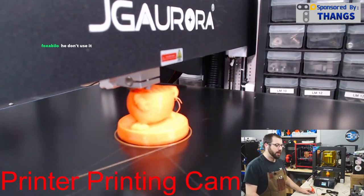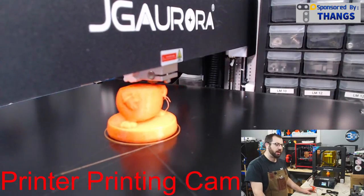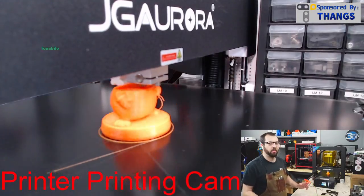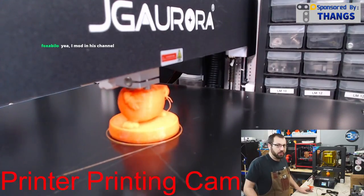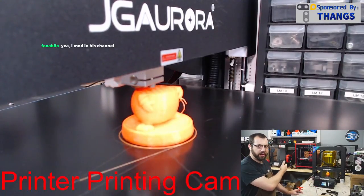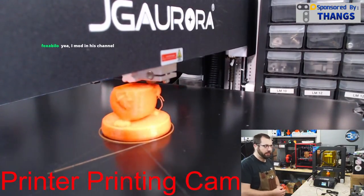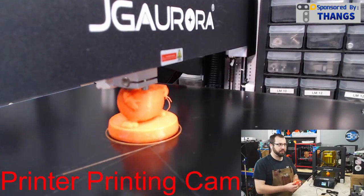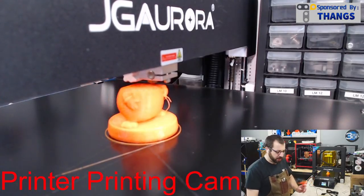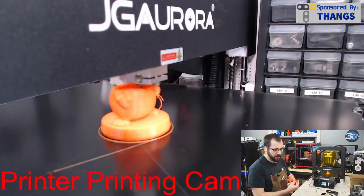And by the way, if anyone here was spamming Klipper, why aren't you doing Klipper, Herder, Klipper in Tom's chat? Come on, grow up. Yes, I love Klipper. It's an awesome firmware. It's my firmware of choice. However, this guy ran RepRap firmware until like several months ago. I was one of the last guys on the Voron team to switch to Klipper from RepRap firmware. RepRap firmware is perfectly fine. He's running a Duet. It was given to him for the build. Of course he's going to run Duet. And the printer is working just fine on Duet. So please don't do that kind of thing.